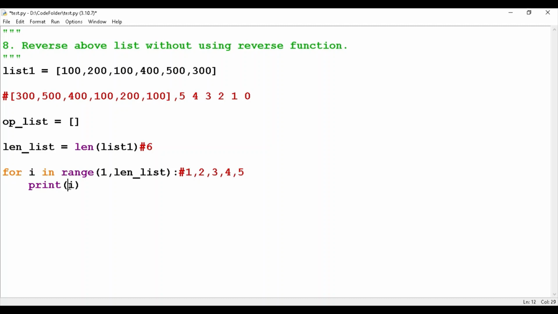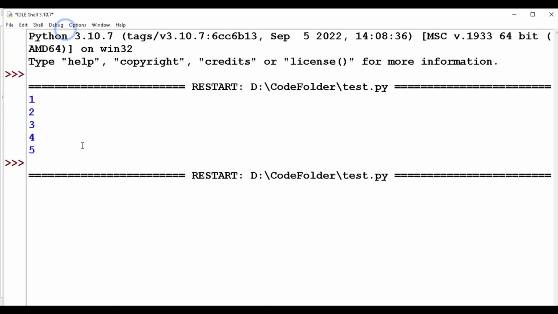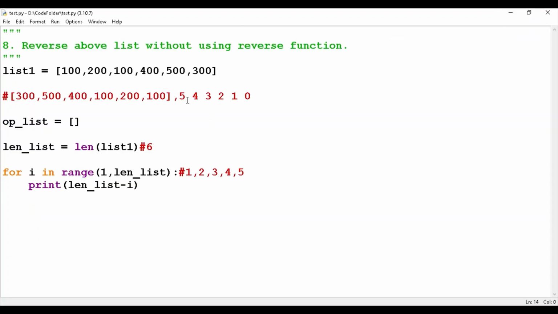So for that I will use len of list minus i. If I print this, we will see what sequence we get. Now I am getting 5 4 3 2 1 0. So our task is done. This is the sequence we wanted.